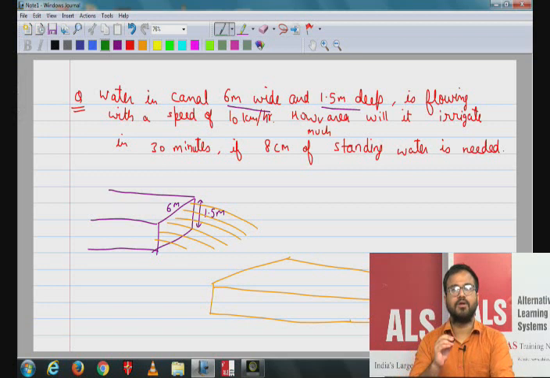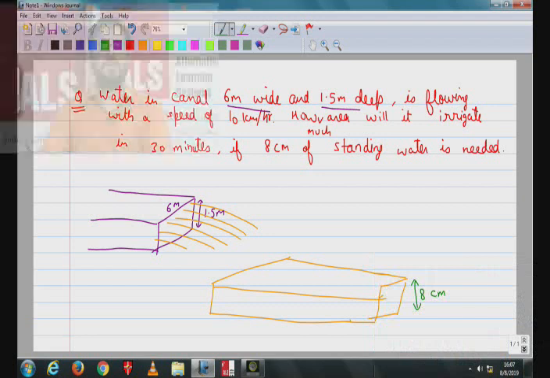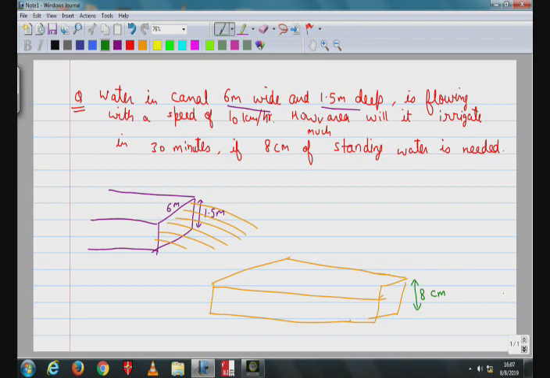Now, we have to use only one concept, that the volume coming out from the pipe should be equal to the volume which is there in the field. Now, the concept we will use over here is that volume is given by area of base multiplied by the height. That is the general formula for the volume of any prism. Like here, if we have the cuboid, the volume of the cuboid is what? L into B into H.